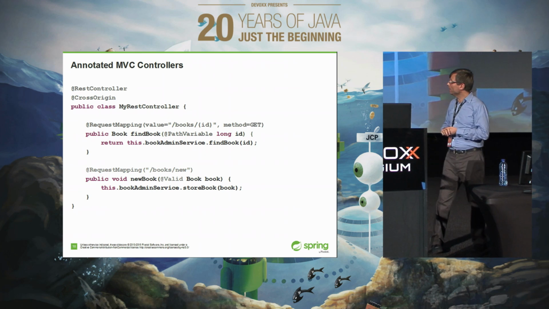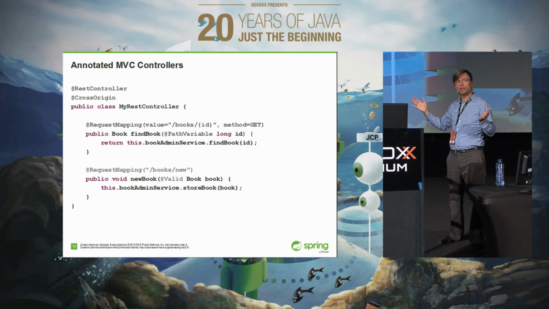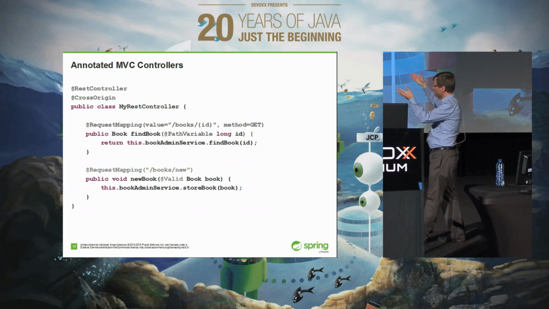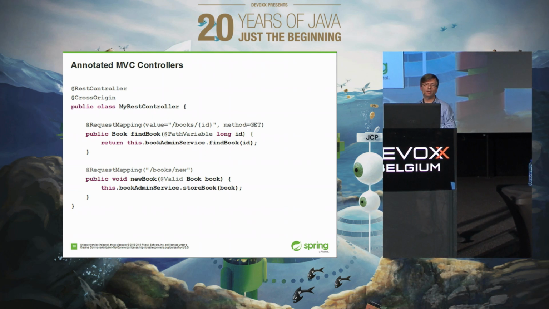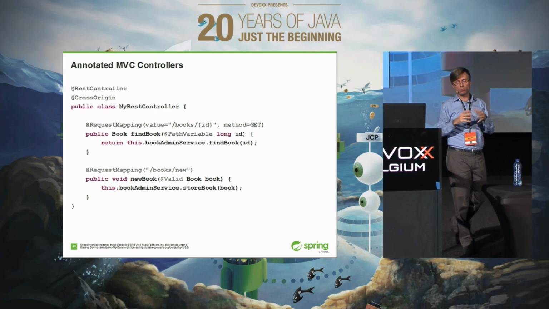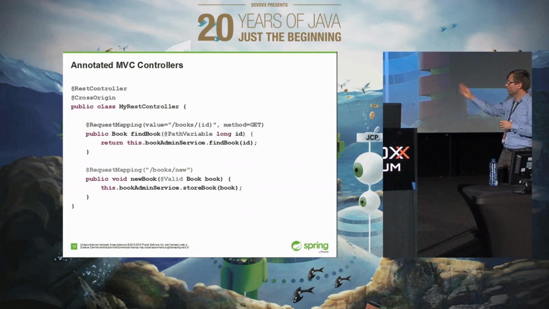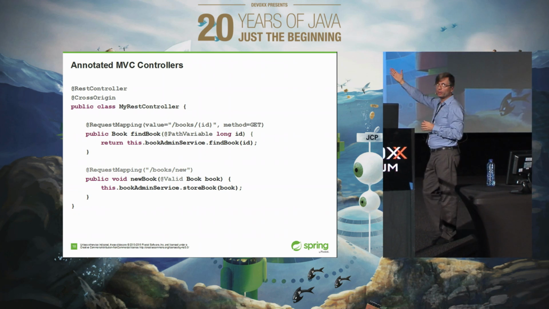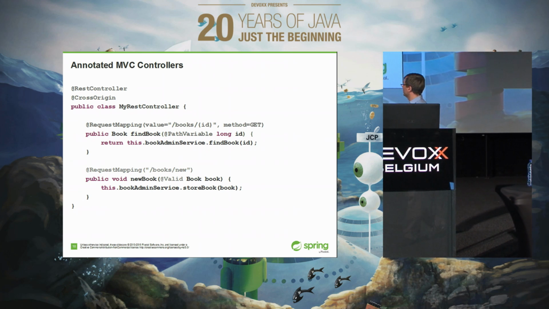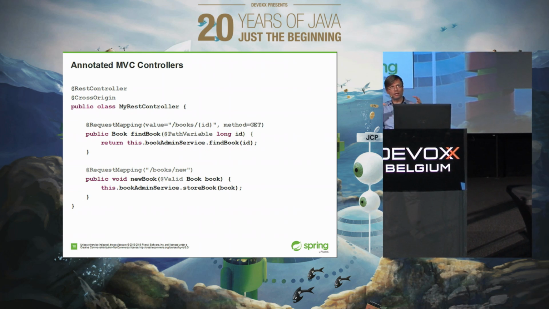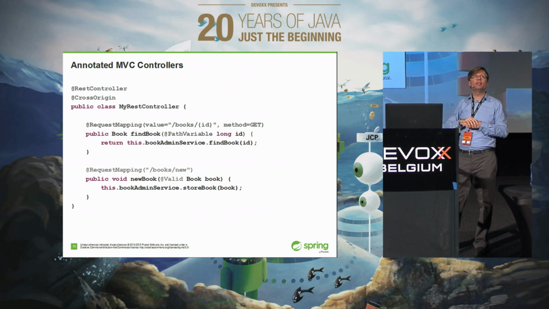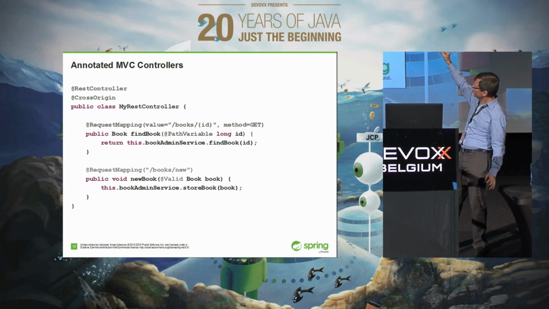Request mappings in Spring MVC are just HTTP mappings, binding to an HTTP path, potentially restricting themselves to a specific HTTP method. It would be a good idea actually to do that for the second mapping down here as well. If you want that to be a POST, why not say method POST and restrict it that way? And nested parameter annotations. So have a close look at this findBook method.